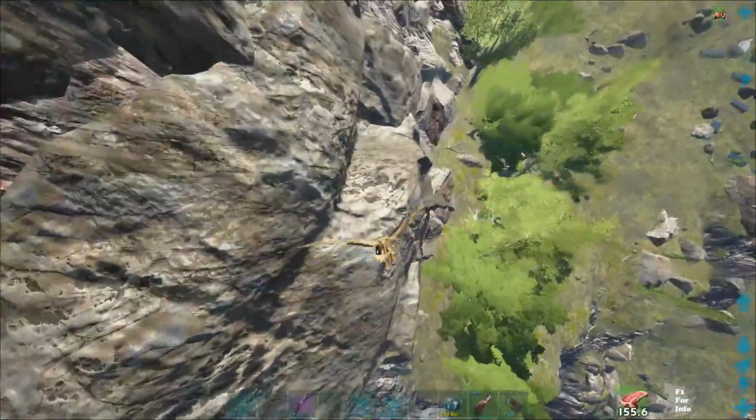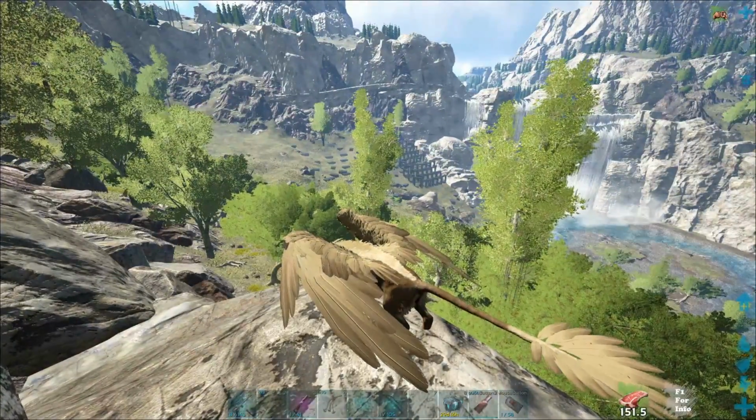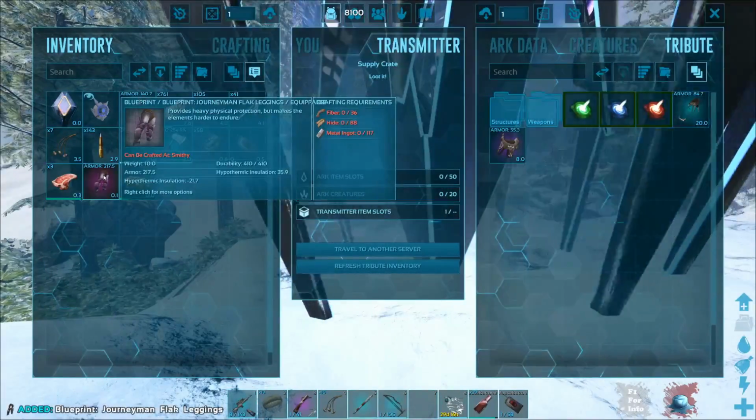So many big alpha bases on RAG that would probably be an easy wipe if we were a six-man. Dead, my tribe, don't play. I got flak leg BP. I got flak leg BP out of a drop. 410 Jura.